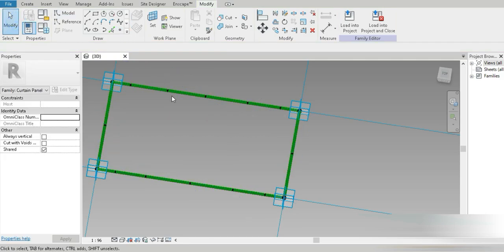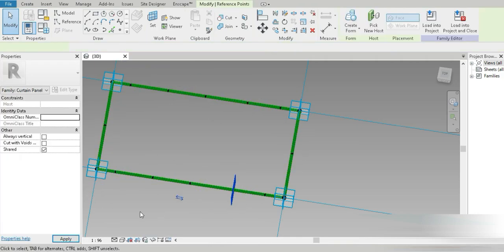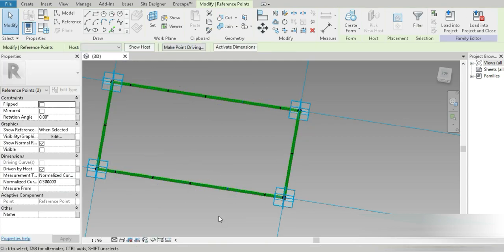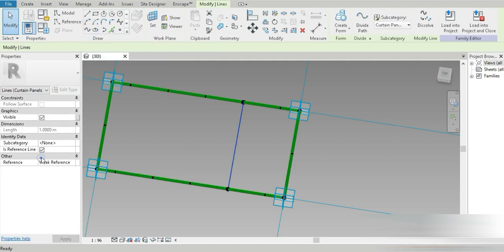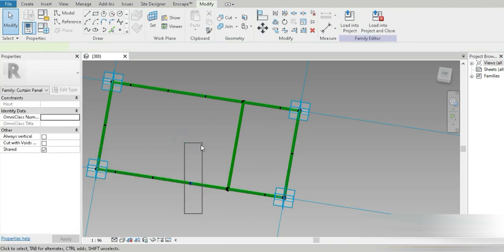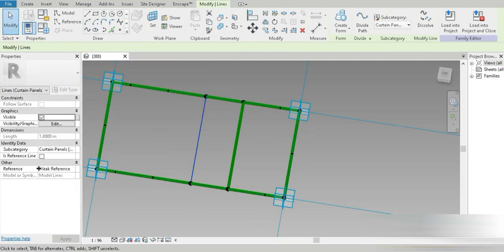Now we need four more points, two on each side. Now if we click on this, let's change this to 0.3. Again if we click on this, 0.3, and on the opposite side again 0.3, and 0.3 again. Excuse me if I'm coughing. Once all of these points are made, we have to connect all of them. So connect by spline and reference line: click on this, and click on this, and click on this and this. Select both of them, so spline and reference lines.